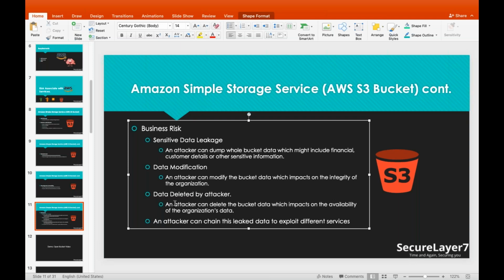Then there might be a chance of reputation loss for the organization, because the organization has lost customer data, right? And in different scenarios, an attacker can use this leaked information to exploit different vulnerabilities. We will cover this in further slides.